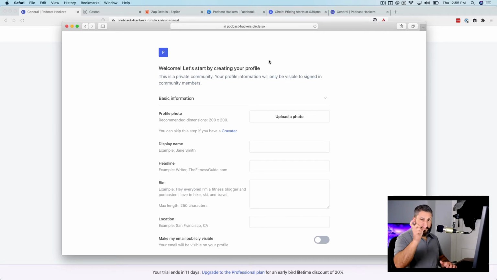So this is a link you might send somebody to sign up. Maybe you have it on your website to sign up for your Circle community, or you can invite people from within the Circle app. Regardless, as long as it's making that new connection, Zapier will then trigger the sign up to the private podcast.